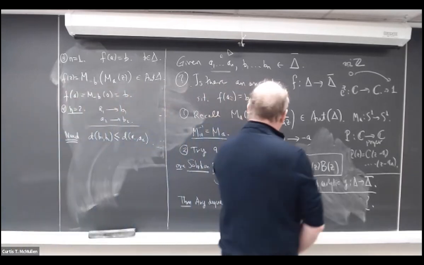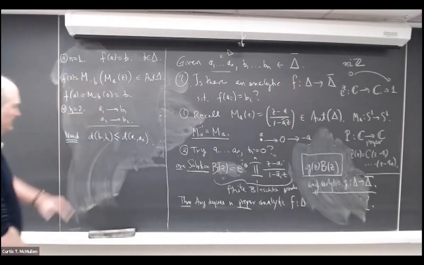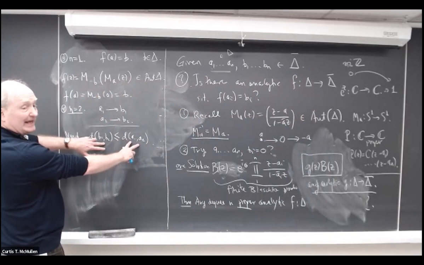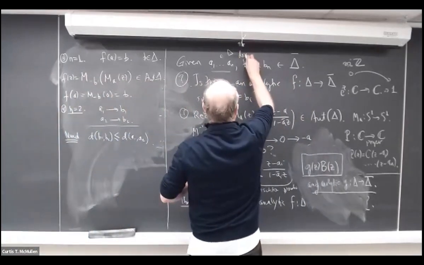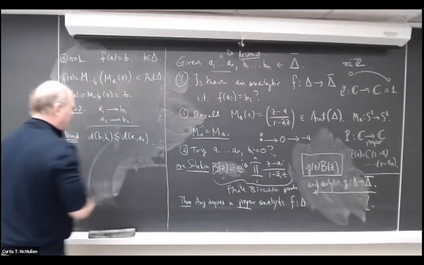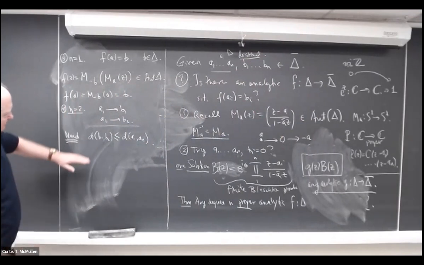So indeed, the interpolation problem starts to become subtle as soon as you have 2 points. There's something special that needs to happen. By the way, if these distances are equal, and I am going to assume that these are all distinct, just to avoid some minor special cases.